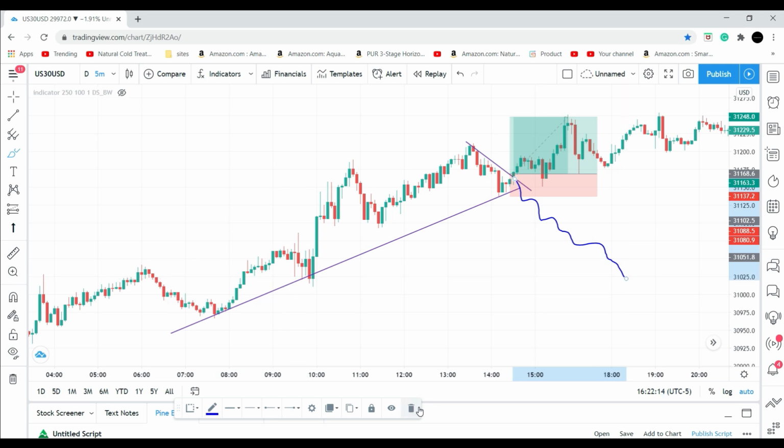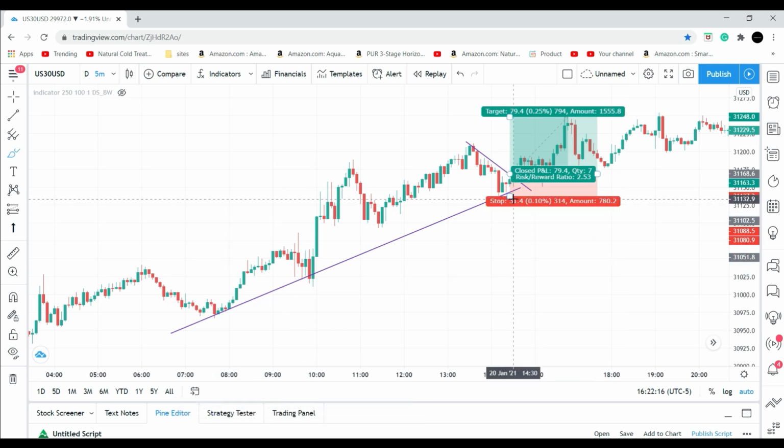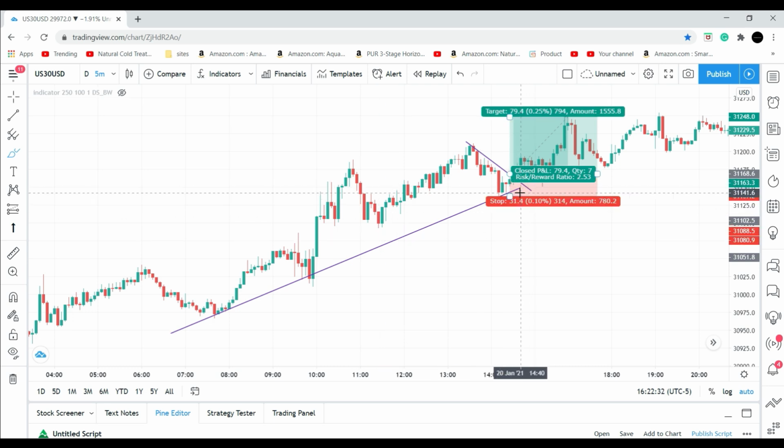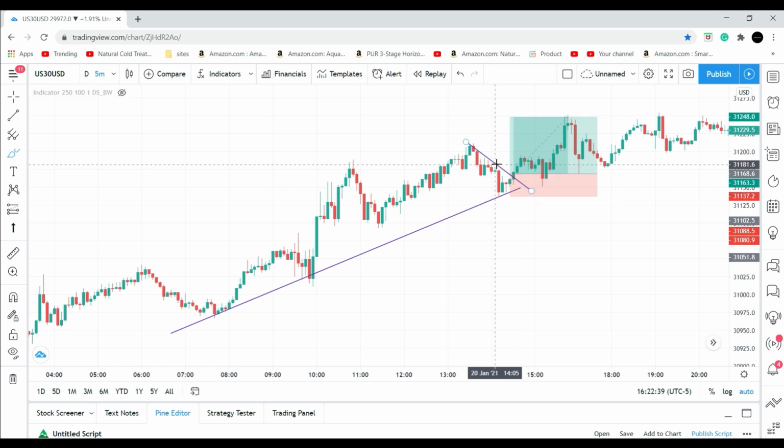So I'm going to use a smaller stop loss, okay? Now, when you use a smaller stop loss, look at the RR now. Close to a 3-to-1 just by moving up that stop loss. Before it was a nice 1-to-1. Now this is almost a 3-to-1, a 2.5 R, and that allows you to actually make more money.